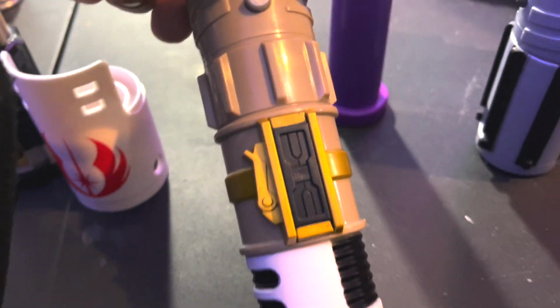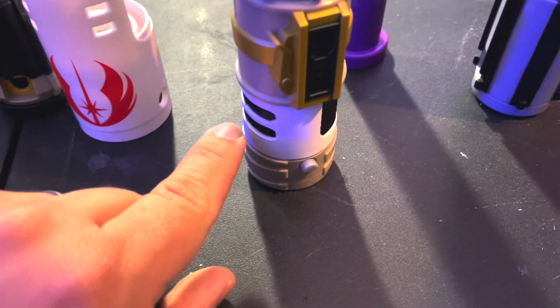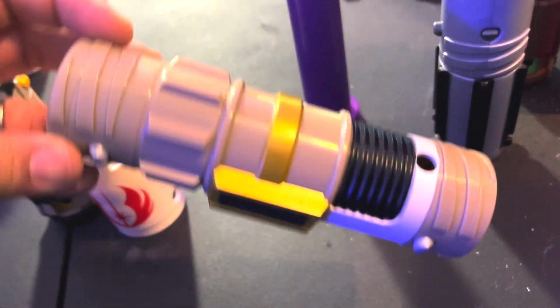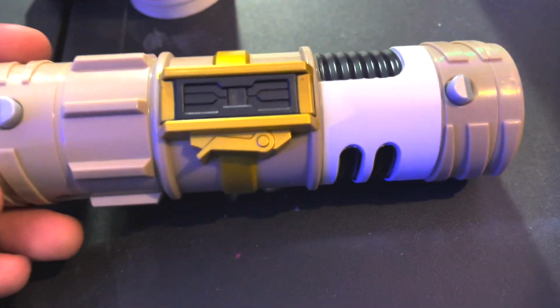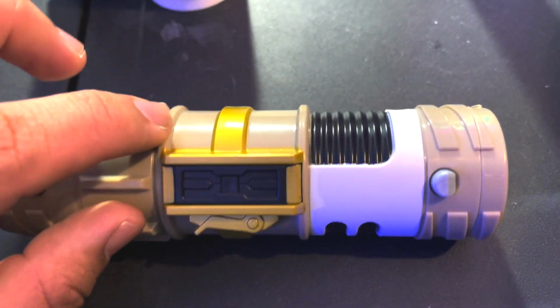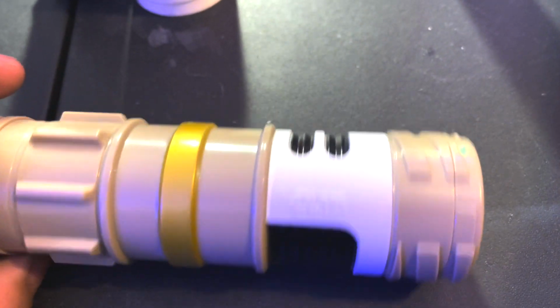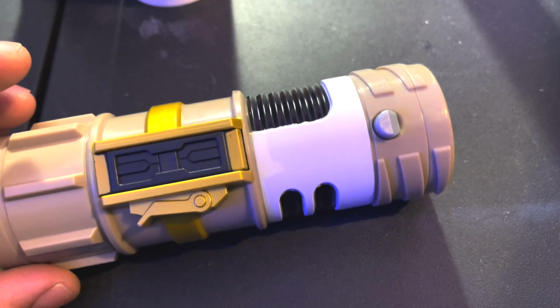Alright, so we've got... I like that a lot. Kind of like his armor on his arm, his little arm guards. I don't know what you call them. Sorry, my bad, I'm not an armor expert. But I like the feel of this. And the gold, of course. He always has a little bit of gold on his lightsaber, though this is more like the character. I like that a lot. That is a cool looking sleeve.